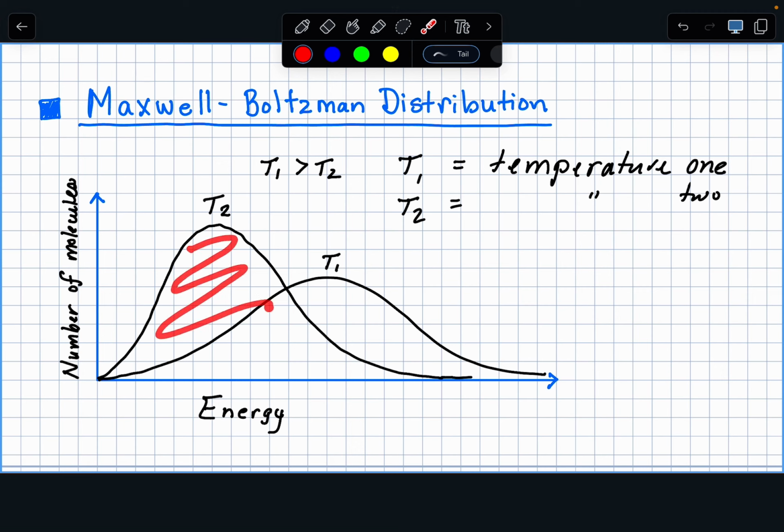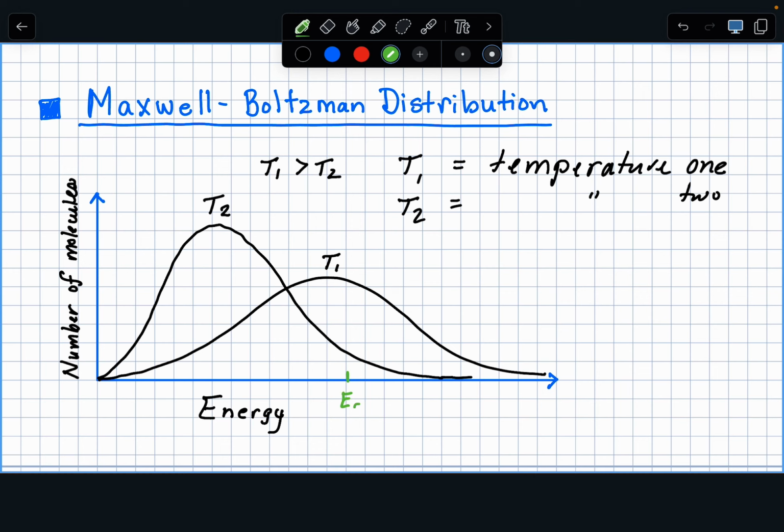And then at this one, the average is here, so more particles have a lower kinetic energy for the temperature that's there. So that's the first thing that you want to recognize with the Maxwell Boltzmann distribution. And then the other thing that you're going to notice on a Maxwell Boltzmann distribution is where the activation energy is. So what I'm going to do is just say that the activation energy is right here.